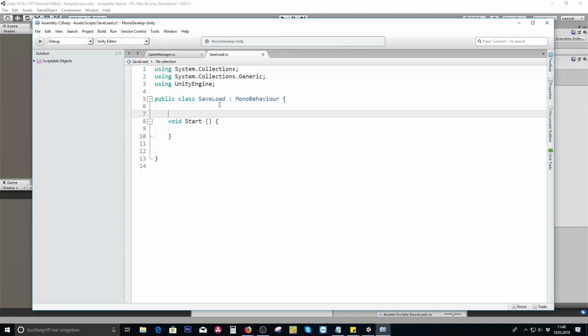So what we need is two functions for saving and loading. Let's start with saving. It needs to be public, so we can access it later on from a button, for example, or from wherever we like to. So we can press that button and initialize that saving process. We can also make SaveLoad an instance so we can more easily access this from any point in the game, like when you go onto a teleportation platform or on a safe spot, that you are able to trigger this function. Maybe we're gonna go over that, but actually it's nothing fancy at all.